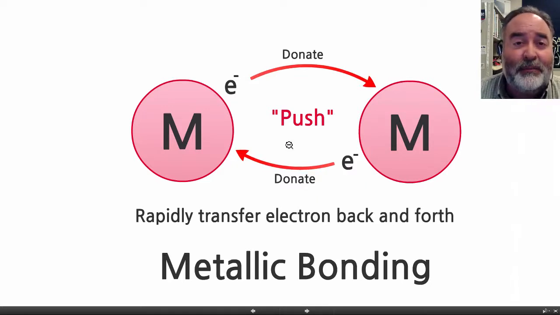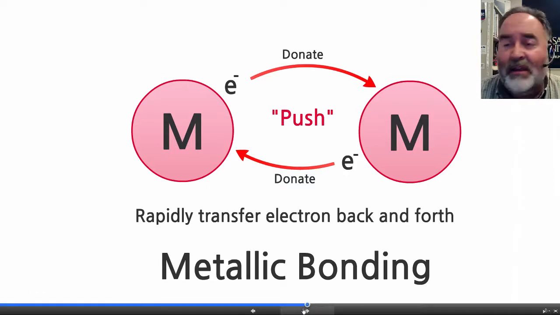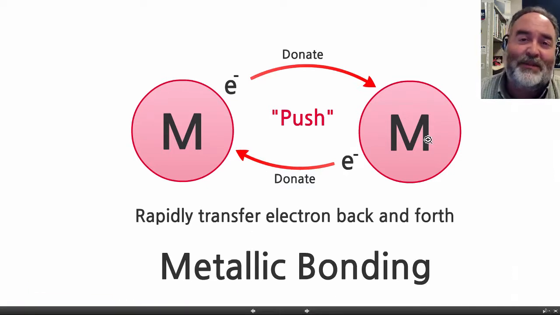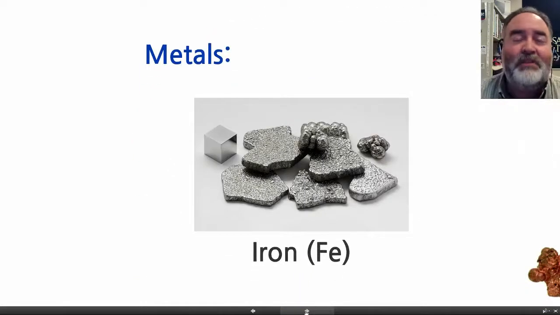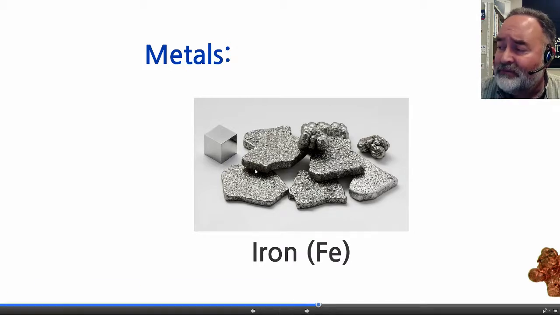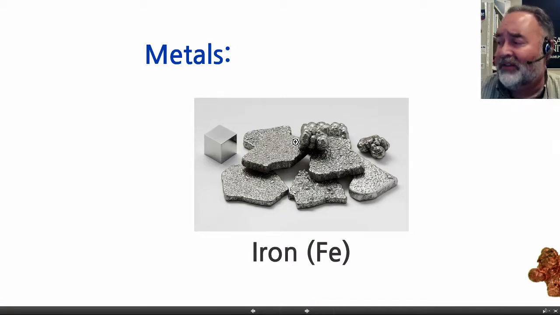That's the first type. If you have a metal and a metal, they bond using metallic bonding. Metal and metal happens to be the easiest to remember because it uses the same word. Metal, metal, metallic. Fantastic. Typical metals. These are all solids. Iron. It's a metal. It's difficult to find pure iron. We're going to learn how you get iron out of the ground. Usually you don't find it like this. It's not how we get it out of the ground. There's iron. Again, it's a metal. It looks like a metal, kind of shiny, kind of silvery in this case.